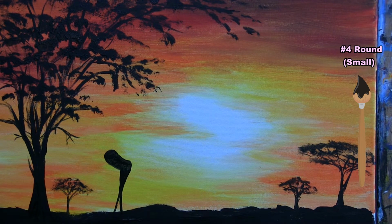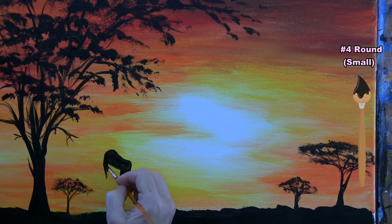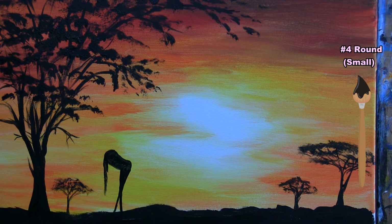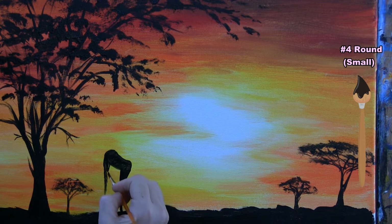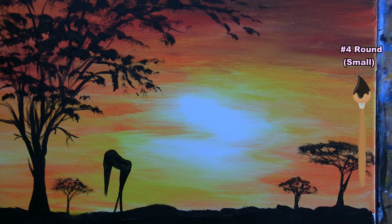So I'm going to do the same thing with the front legs. I'm going to bring this right from the chest part, bring this down in just a long triangle, something like that. And you don't need to come into the body too far. This is what we're painting, the thigh of the giraffe. Something like that. And then once I've got it pretty long, I'm just going to continue that line all the way down to the ground.